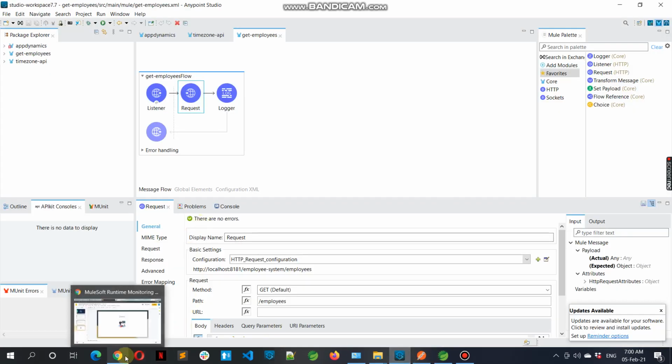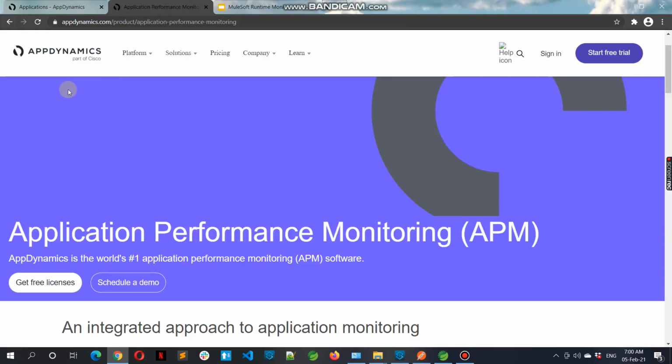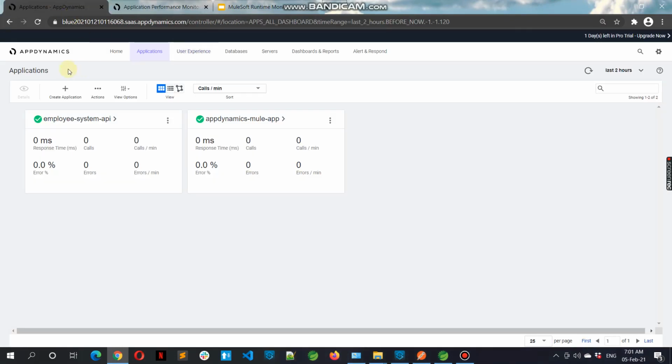Now before going to the actual demo, in a similar way to how we create a trial account for a platform, if you want to give it a try, you need to create a trial account with your organization mail id, and you will get access to the AppDynamics cloud dashboard, the cloud platform.